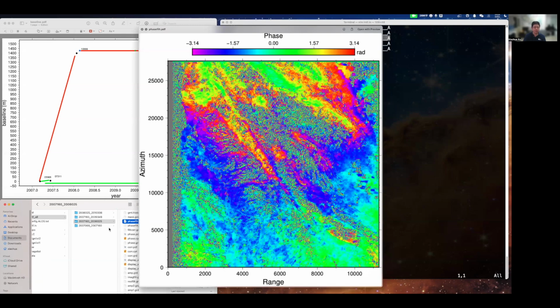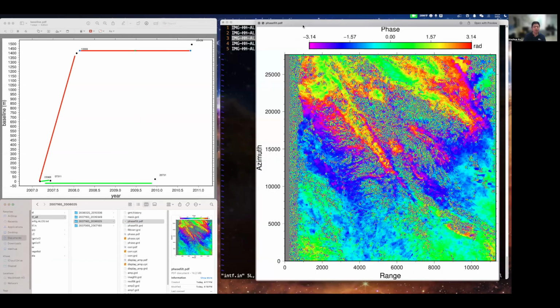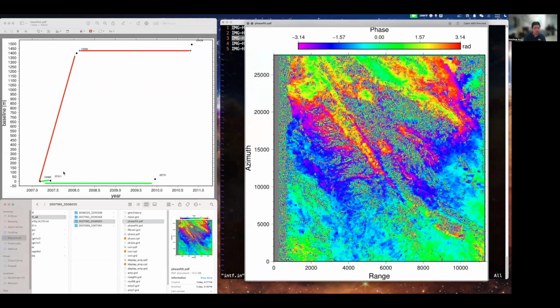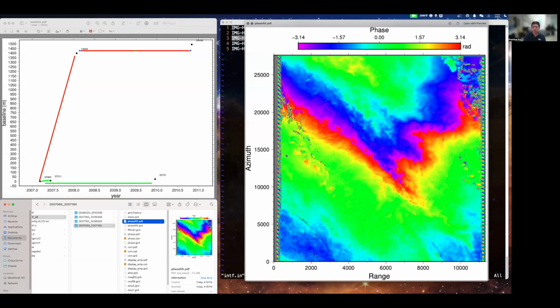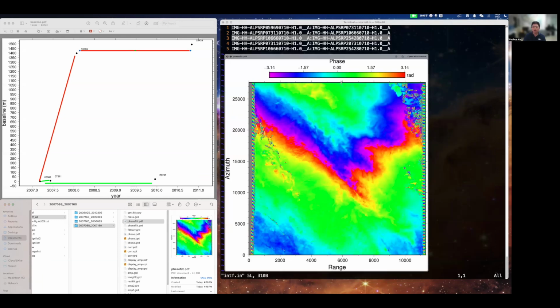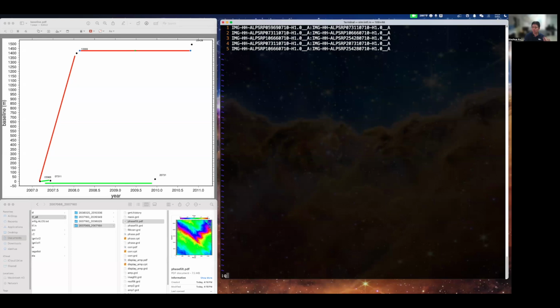Yeah, this one's a little bit noisy because this is the one that's getting aligned a little bit further away, I think. Wait, 2008, 025, and another one here. This is the one with very short temporal baseline. So the coherence looks better, but also the signal is smaller. So that's pretty much what we are doing for the batch processing. I made a tiny mistake, didn't create this one. But I guess you guys understand what's needed to be done in order to do batch processing for these earlier data sets.